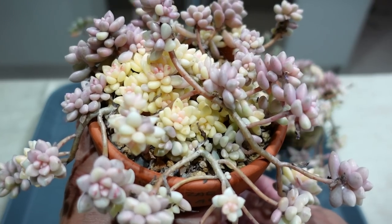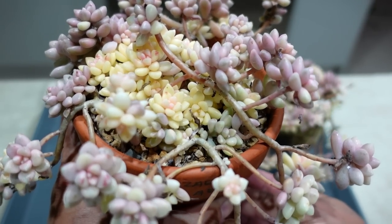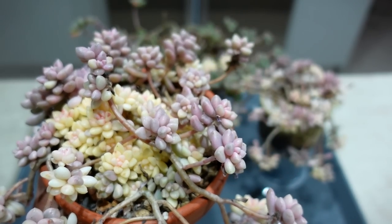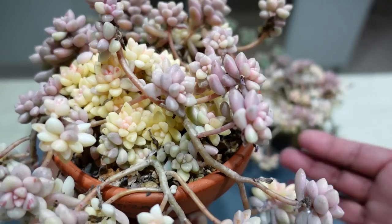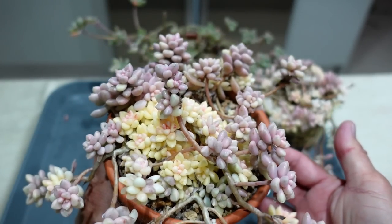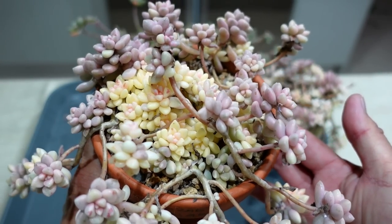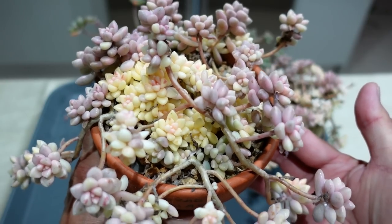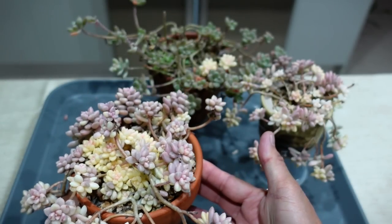In order to be successful in growing these beautiful, gorgeous babies, one has to take some cuttings instead of growing them from leaves. You can still grow the leaves and they grow quite easily, but in this case, we want some beautiful variegated ones. So we are going to take some cuttings.